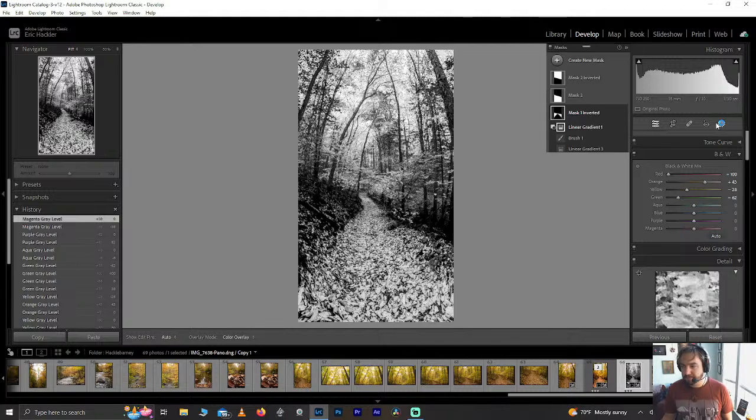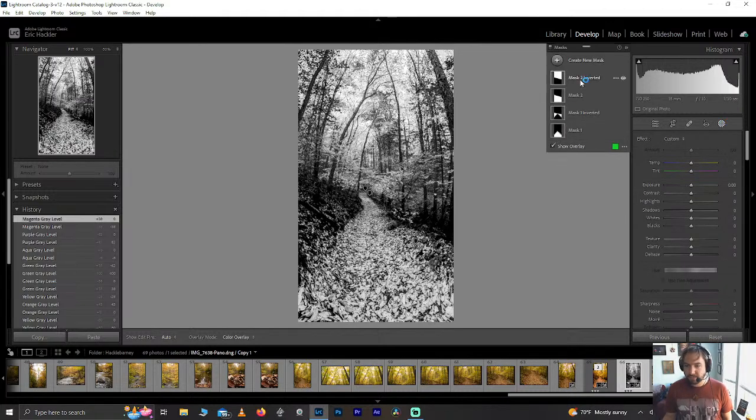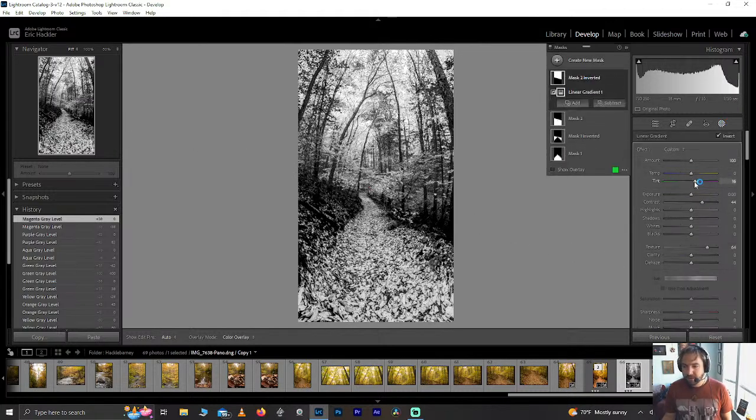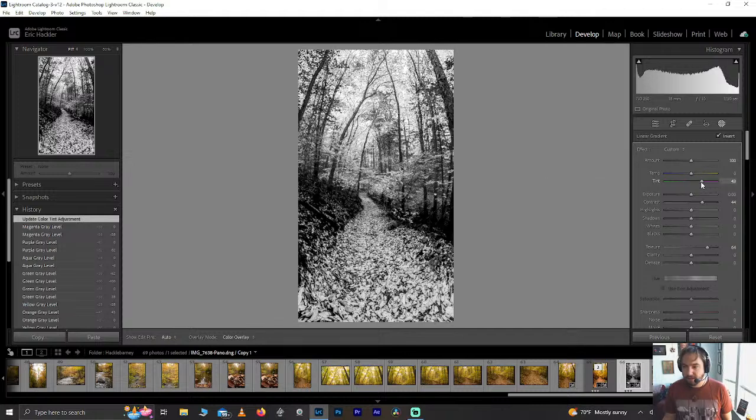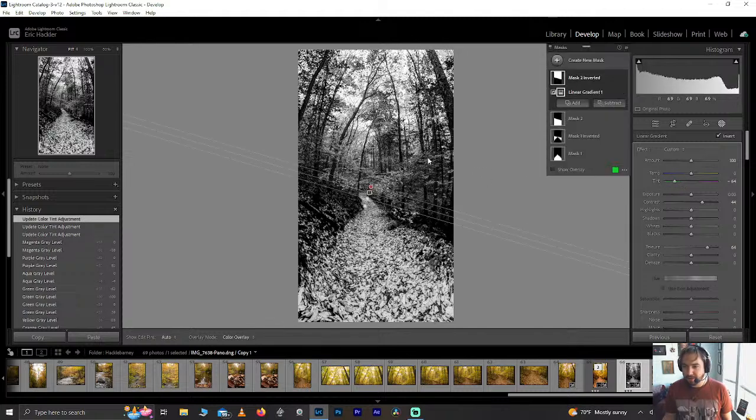Let's go back to masking. We got a bunch of masks here. We're going to push that tint all the way to there, and then we're going to mess with this gradient.